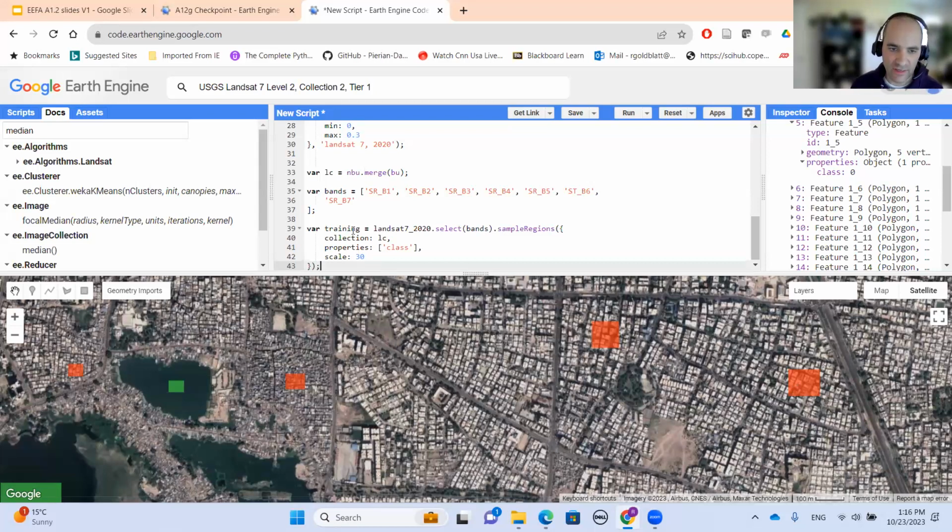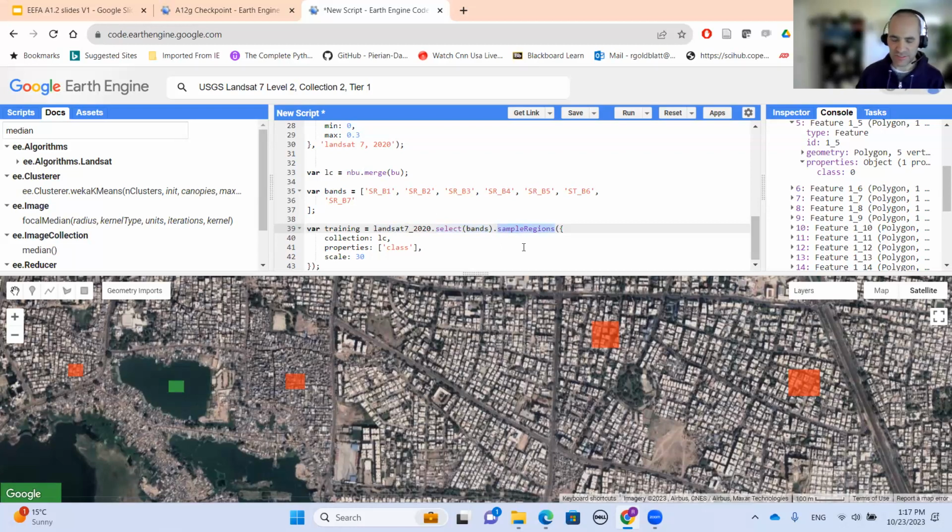So we are defining here a variable called training, meaning our training examples. We will take the image that we created for 2020, select only these bands that we are interested in, and use the sampleRegions method.